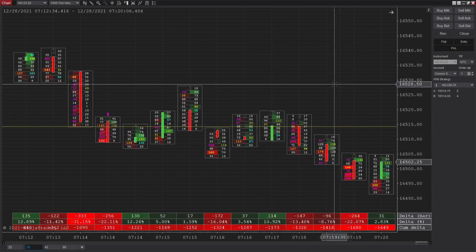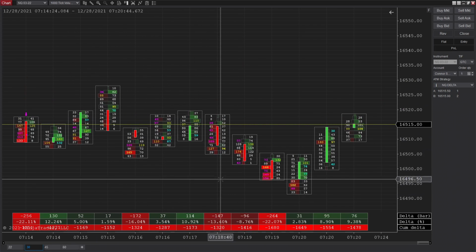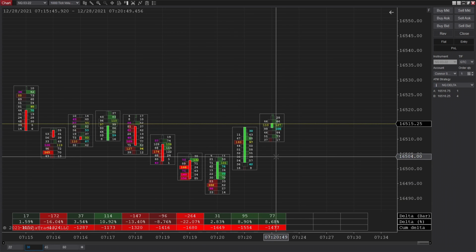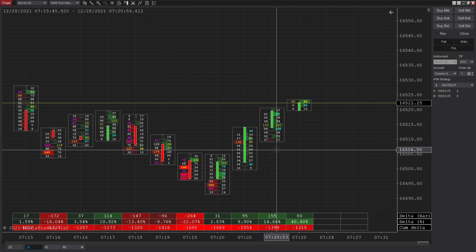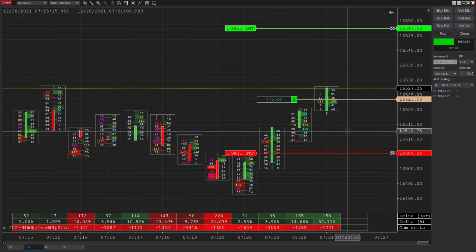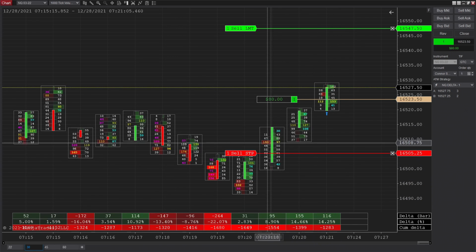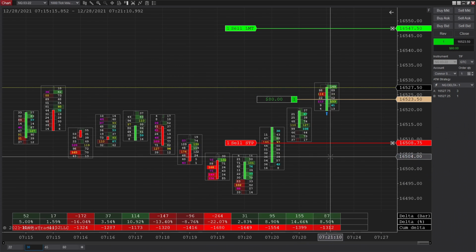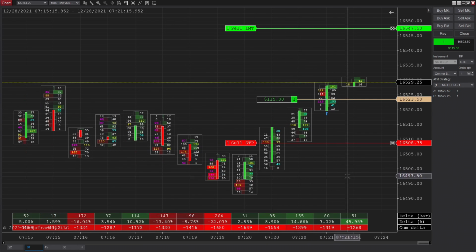Seeing some pretty flat movement for a while, along with some zigzagging delta. Not really any consistency spotted here, but we'll see what goes on with that. It seems like, all right, we're seeing some upward delta. I think I'm probably going to go long here, just because I think this delta will continue moving upward as we see these increasing numbers and consistency. I think that's pretty strong. I'm going to put my stop loss just below this level. There isn't any particular reason other than this high 140 level right here, but we'll see how it goes.